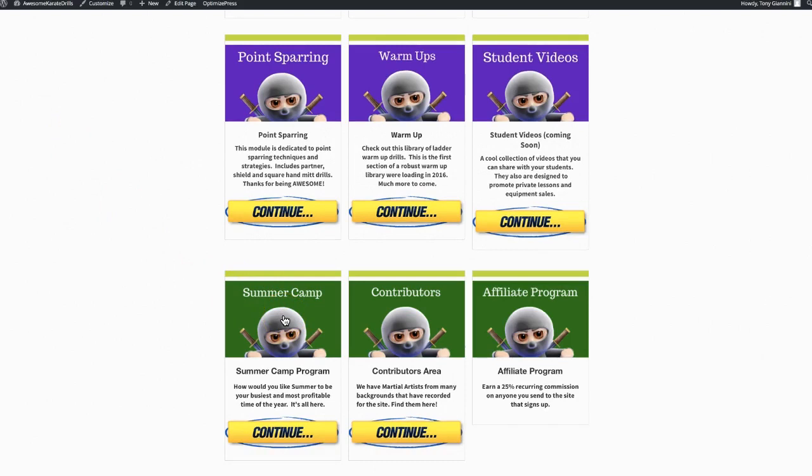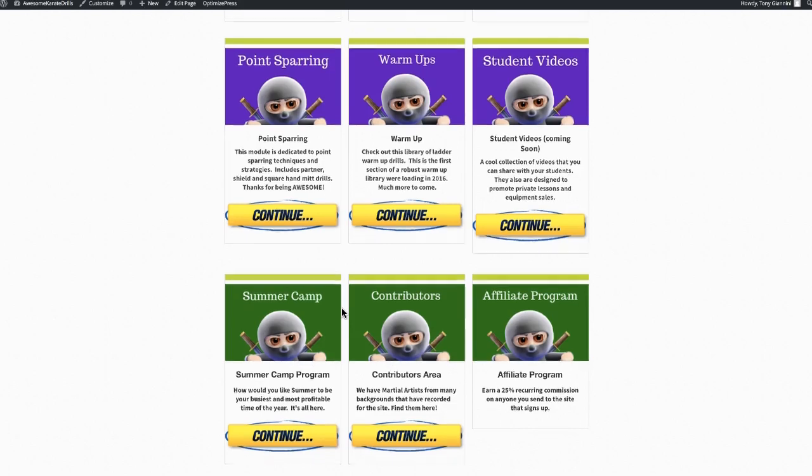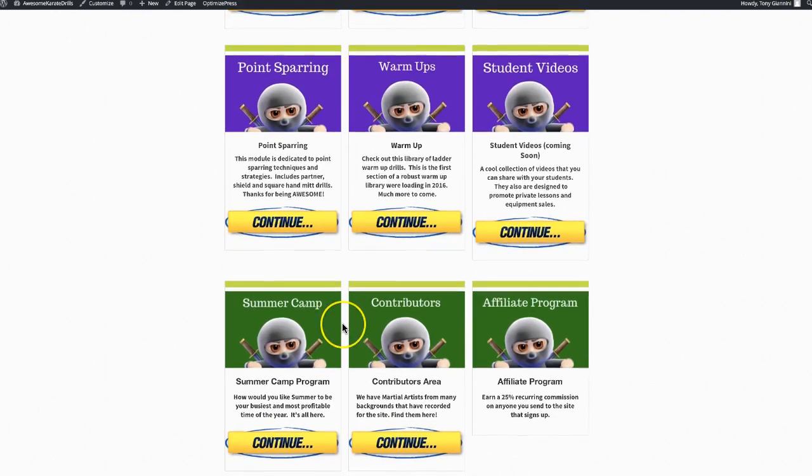Now, if you guys do become a member of the site, remember you get 30 days for free. It doesn't charge you anything. Even if you're running a camp and you just need some ideas, go on there for 30 days, check it out, and then at the end just cancel it. You're not going to get charged for anything. I don't care. It doesn't matter to me. I think that you'll like it enough that you'll probably stick around, and for the price that we charge, it's less than half of one student. So if anything on this site helps to retain at least one person, then it's more than paid for itself.